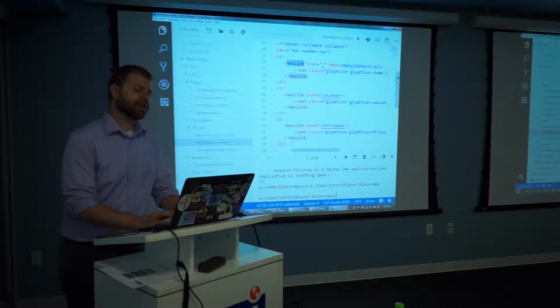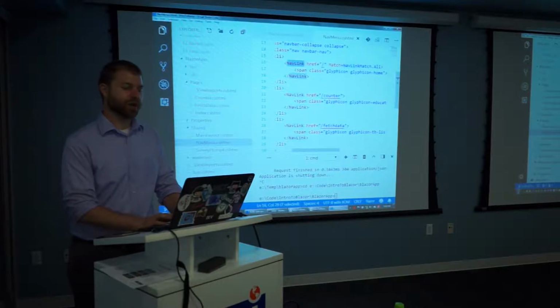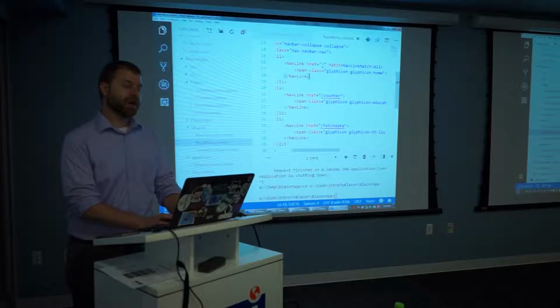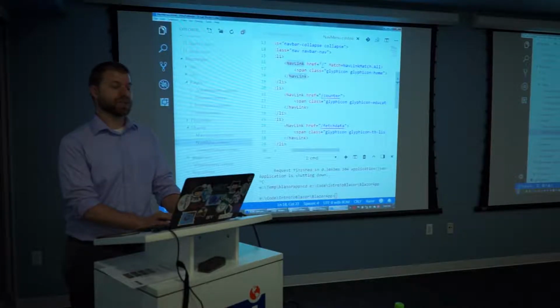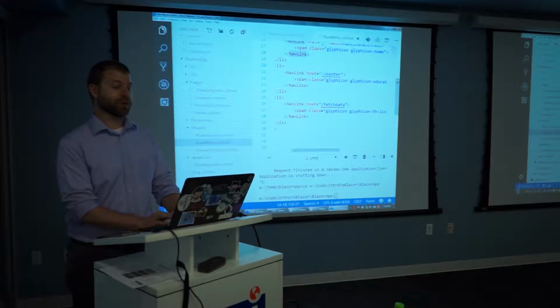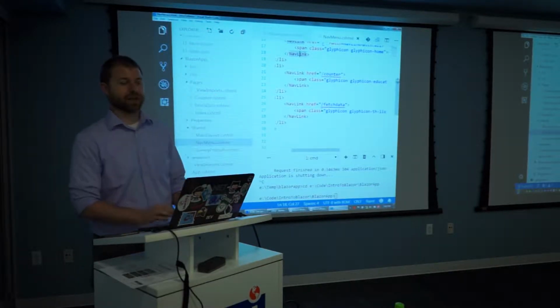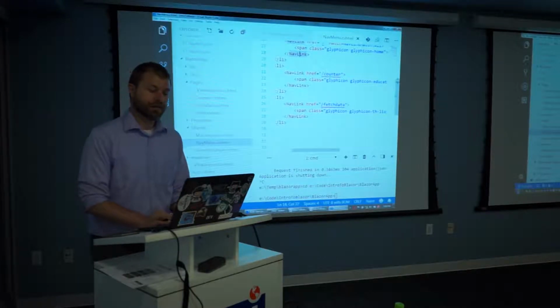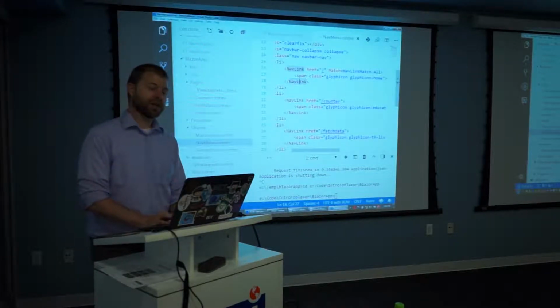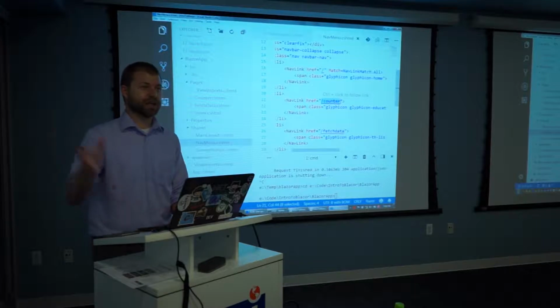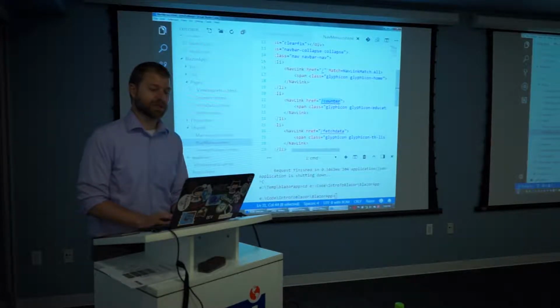I don't want to dive into this stuff too much. This is all pretty well documented, so it's easier to learn about. But basically what we've got here is several nav links which say route to these various pages, which in turn load the component that registered that route, as in that @page directive at the top. And so when you click on one of these, it says this is the route I want to go to, and stick it in my body, where my @Body was as part of my main layout.